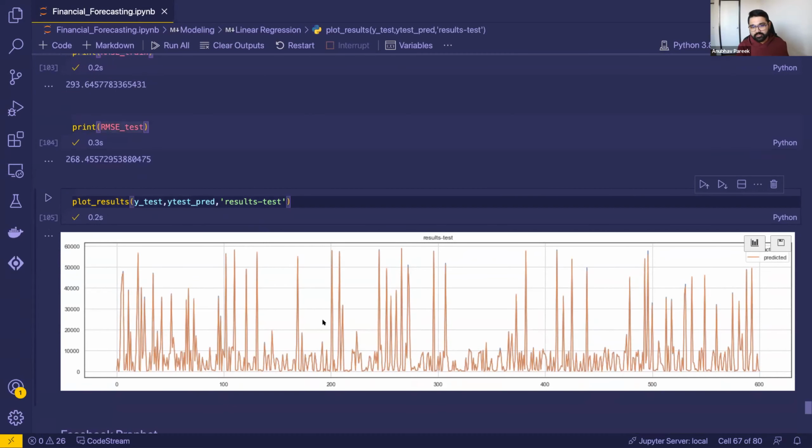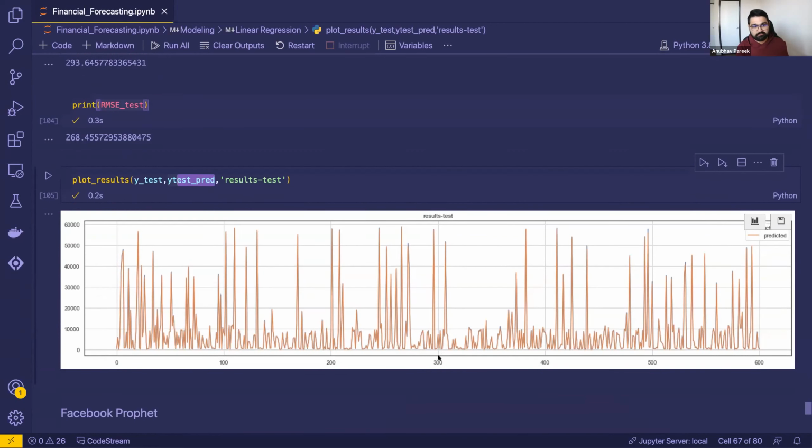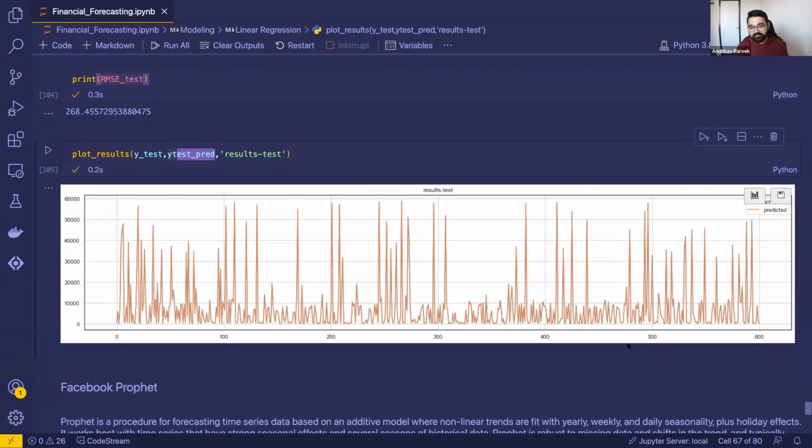And then just to see what the output looks like, you can see that we've plotted the output. y_test is the actual value, and y_test_prediction is the predicted value, and then it plots the result. You see that this model is able to catch the pattern. And in fact, since this model is doing such a very good job of catching it, that makes it suspicious that there might be a scenario of overfitting.